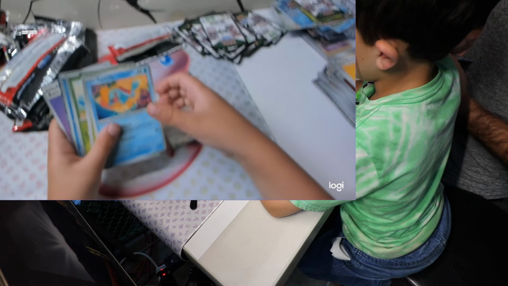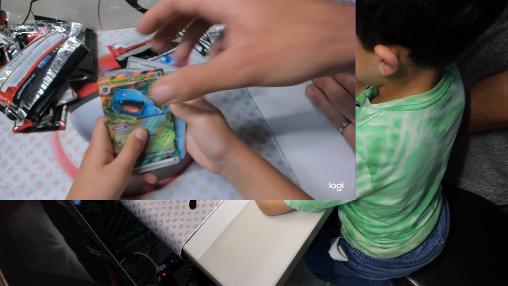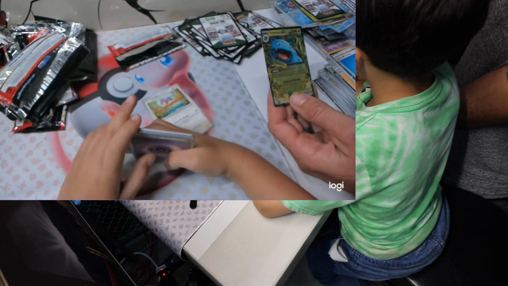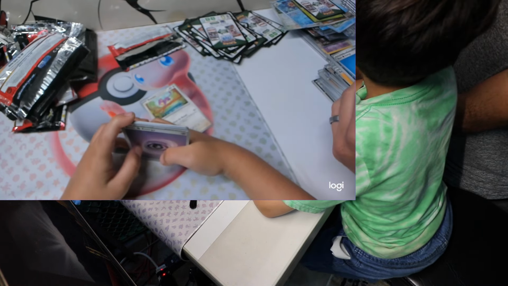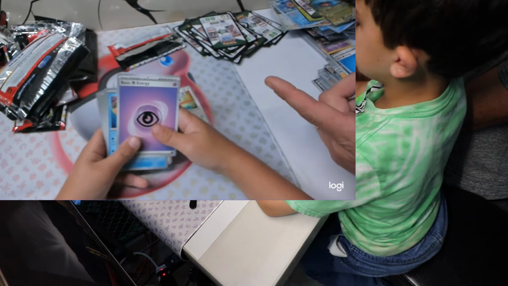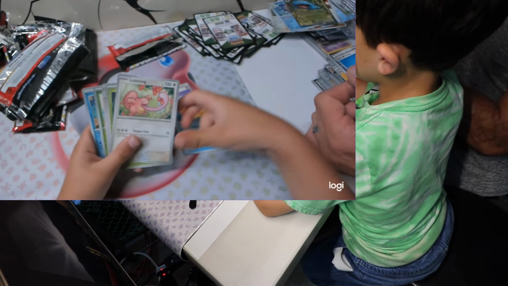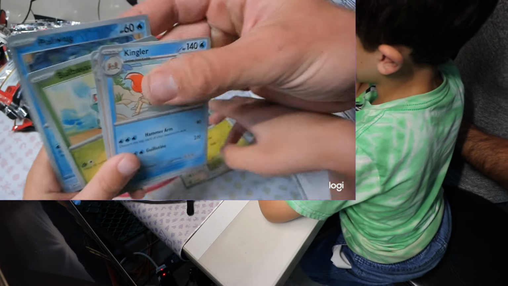Venusaur EX. Nice. So this one's not the super valuable one, but it's good to get. But I skipped one. Come on, let's see what else we have in there. Oh, scroll. Yeah, see? And a Lickitung. But you already have a Lickitung.